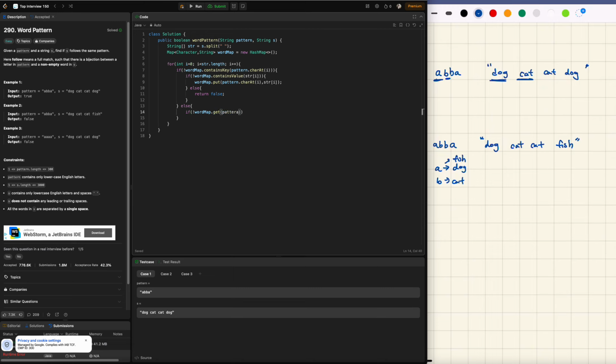We're interested in getting pattern.charAt(i), dot equals, if they're not equal to str[i]. Have I done everything correctly? str[i]. In that case, we return false, and then at the end of the for loop, we just return true.